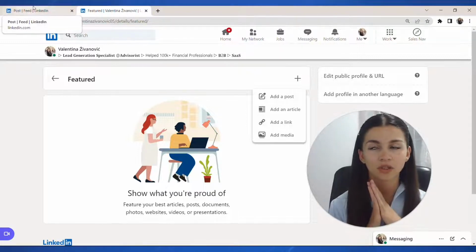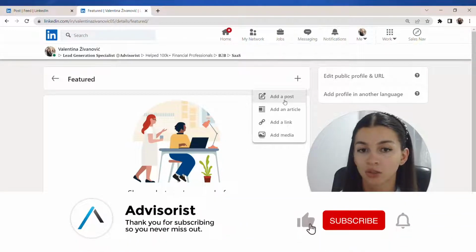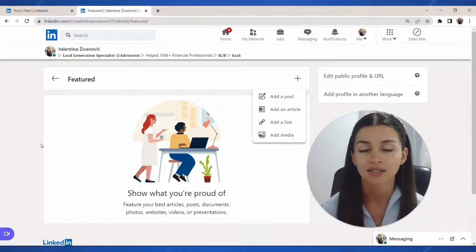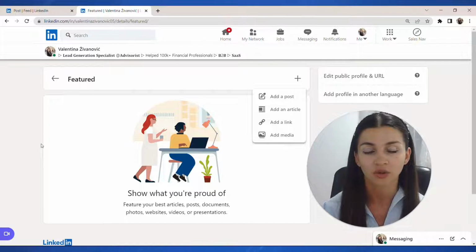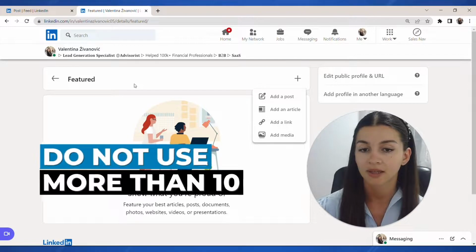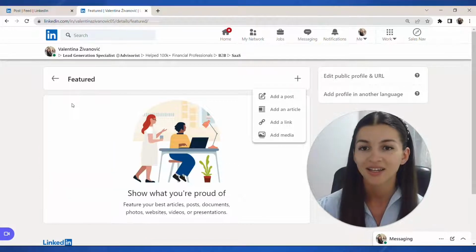All right, now if you wonder what could be the best possible combination of those, I would say each of these. If you want to repeat something, like maybe add two posts, one article, two links, you can definitely do that. But adding one of each is going to be perfectly fine, and it creates a balanced combination out of those. And regarding the number of featured elements, I do not recommend that you have more than 10, because it's just going to be too hard to scroll, and the more options you give, the more confused your leads could be.